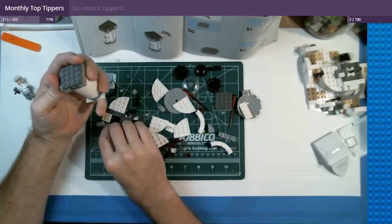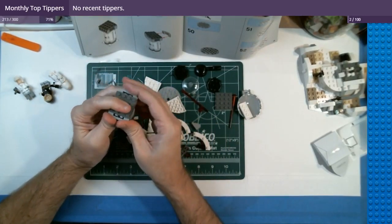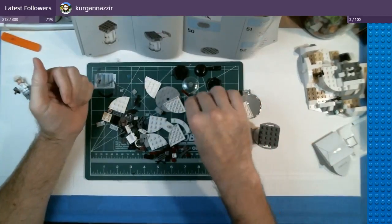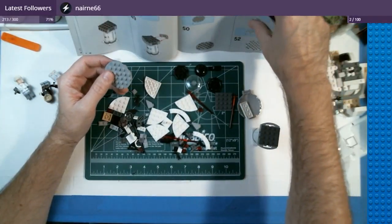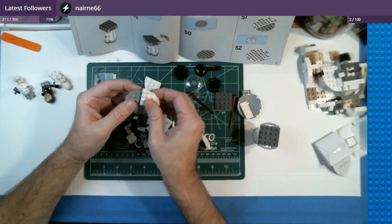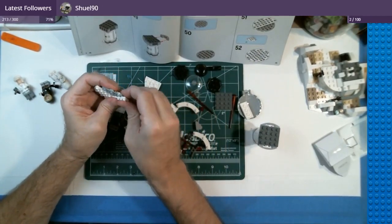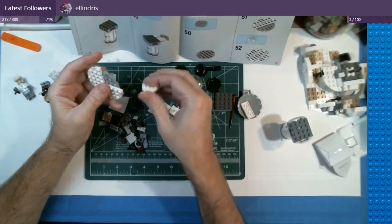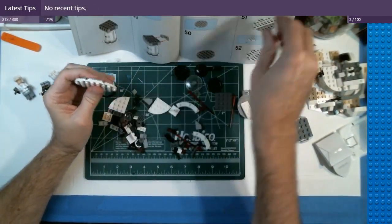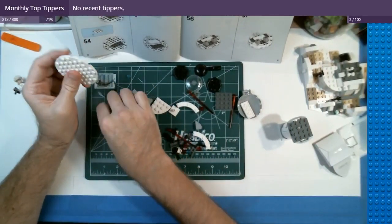All right. Got one. Got two. Tower. I got a big circle. On top of the circle, we're going to make the circle bigger. Because we can never have too big a circle. That is exactly, pew pew is exactly right. I have my own pew pew. I can just stop right there and play with that all night. That'll be great. See how fast I can get thrown out of the house doing that.